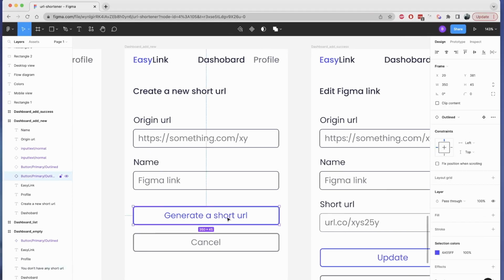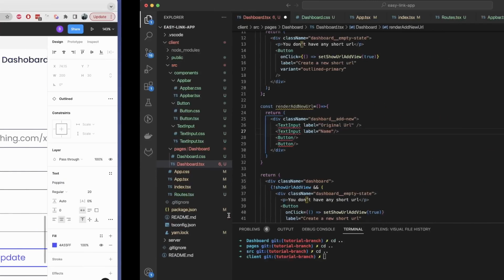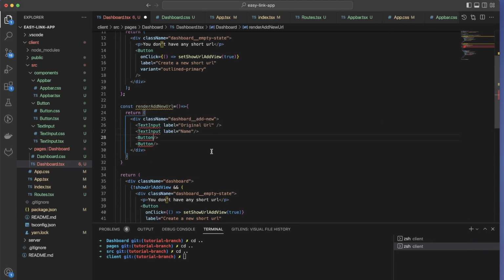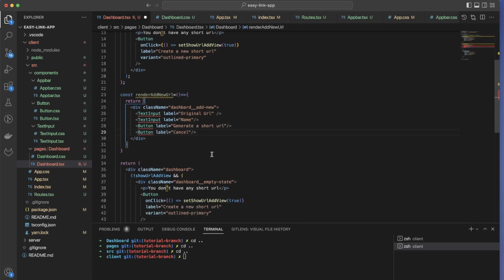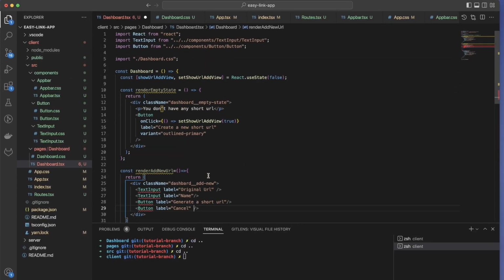And for buttons, we have generate short URL, and this one is cancel. And then the next thing we want to do is for the cancel button. So what happens in cancel? In cancel, we will show this again, or at least we will make this false.